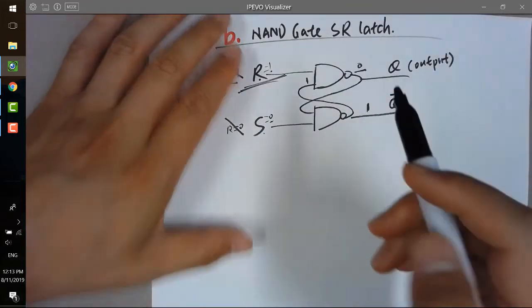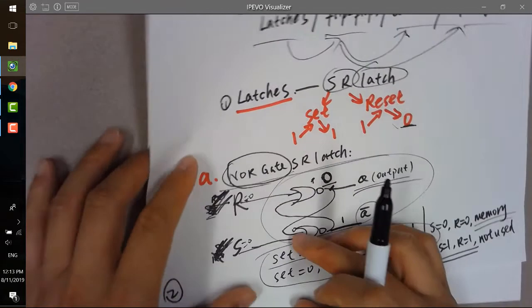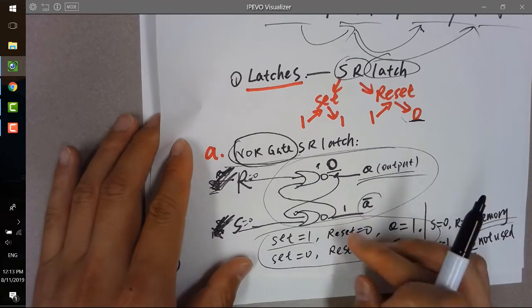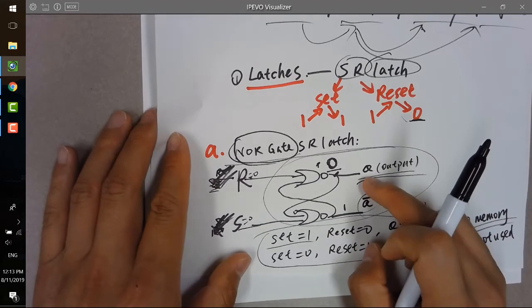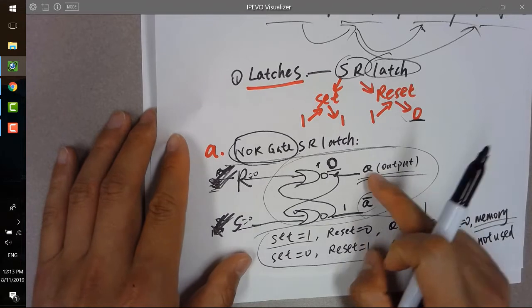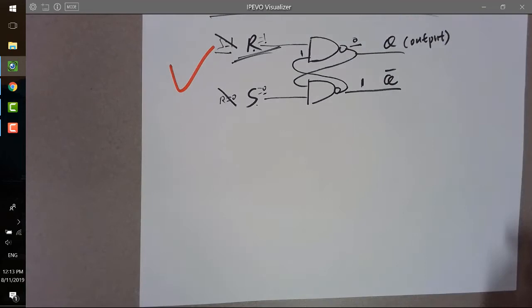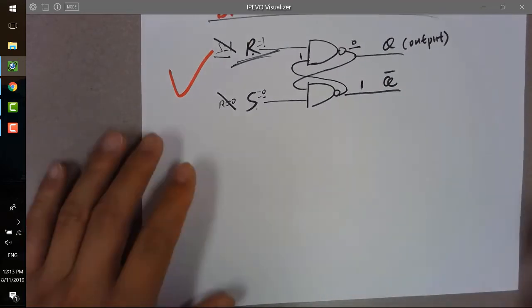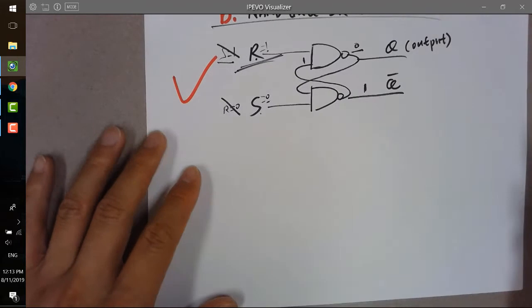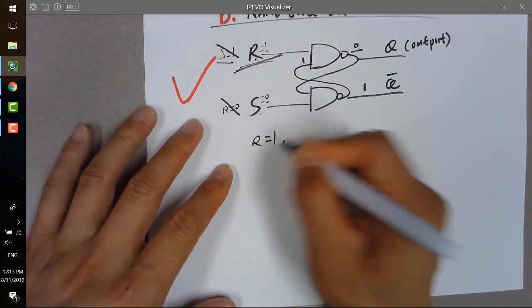So not only for the NAND gate SR latch, but also for the NOR gate SR latch, if you have the Q, which is the designated output, on the top, then it's going to be RS like that. RS, RS. So R will be on the top. This is pretty easy to remember. So you don't need to derive this all the time, which is wasting your time. Now let's take a look at this.